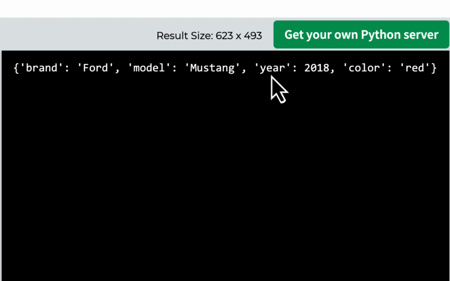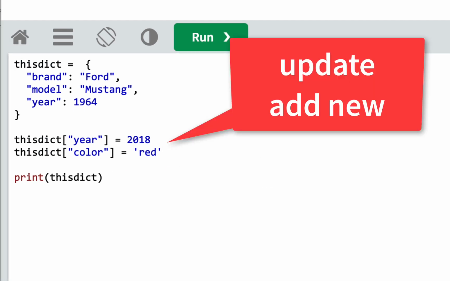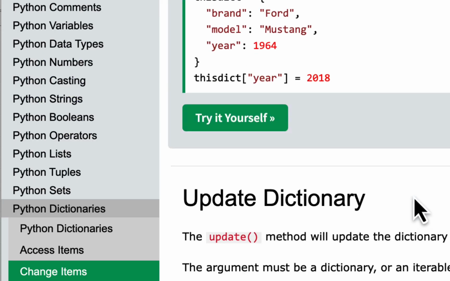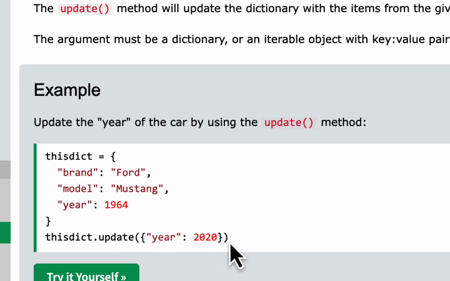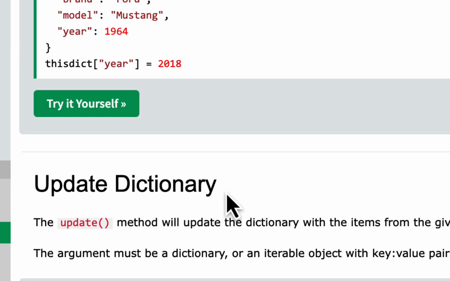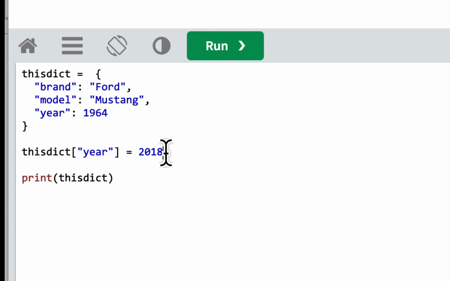And not only did we update year, but we also added one by doing the same thing here. So adding and updating kind of works the same way. That's why you'll see multiple things here. Update, there is an update method, but it's doing just what we did, except the update method has to do it like this. So if I went back and used the update method on this one, I'll do it right after this, so it should change it.